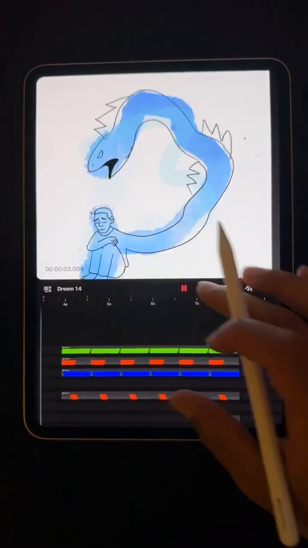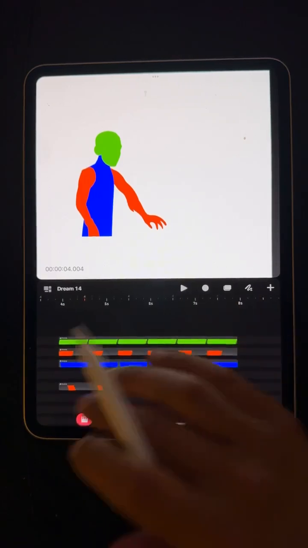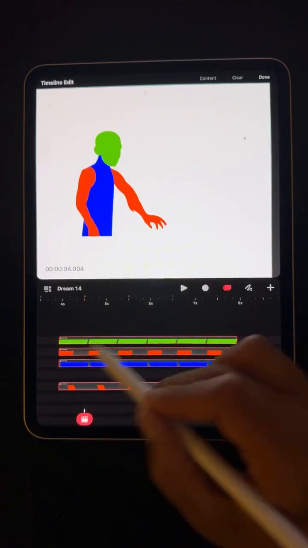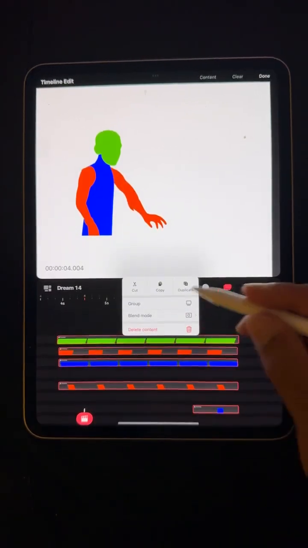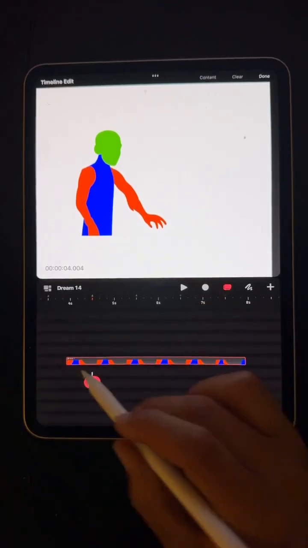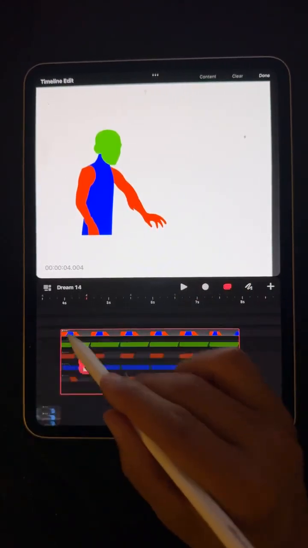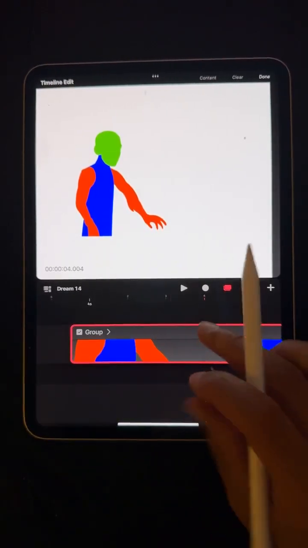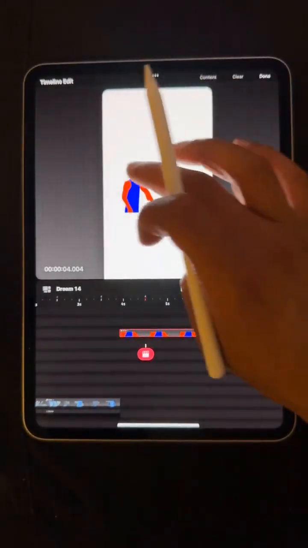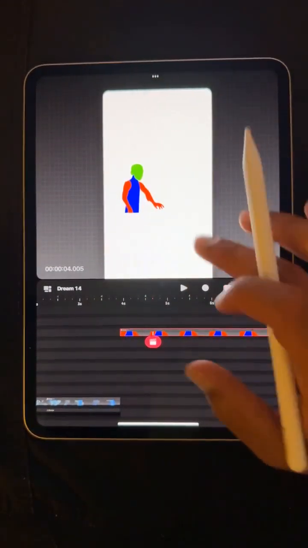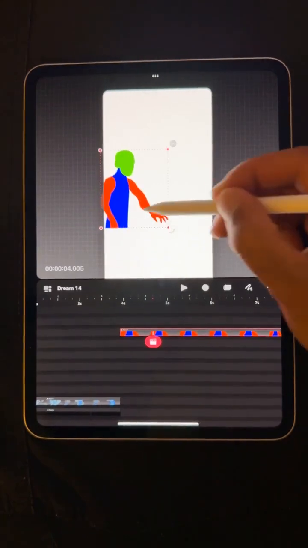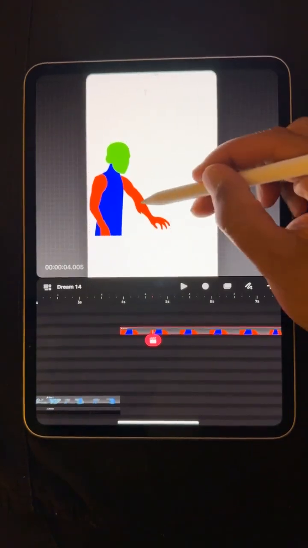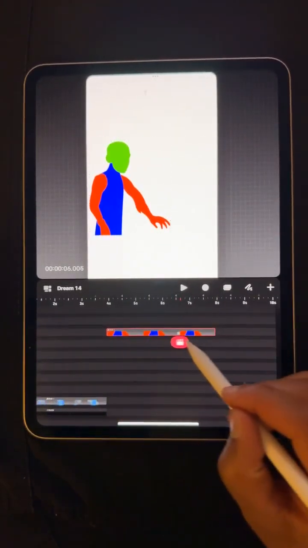Okay, cool. So you got this here, right? Now here's what I do, just so that it's easy for me to move all these layers as one. You hit this button, which lets you select multiple things. Now that all these are selected as one, I can long press it and choose group. Now I have a convenient way of accessing all of those separate drawings, and I can collapse and expand the group. What's also cool about groups is I can now tap this group as a single object and position it to any size that I need it to be. So I'm just going to make it a little bit larger there and place it right about here. Let me make sure there's enough space for the serpent at the end. Yep, that's perfect.